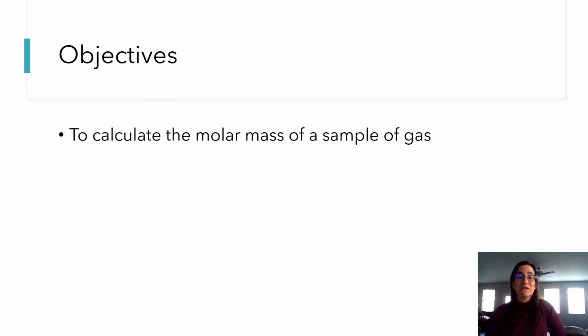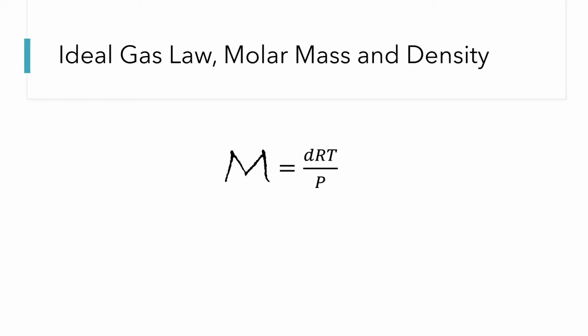So our objective here is to calculate the molar mass of a sample of a gas, and we're going to do that based on the ideal gas law. Your textbook goes through a little bit of the derivation of this equation, so I'm not going to do the derivation part. I'm just going to show you this equation and then show you how to use it.